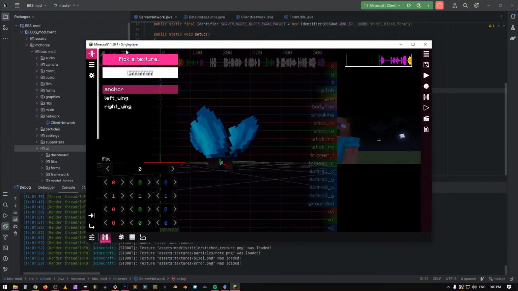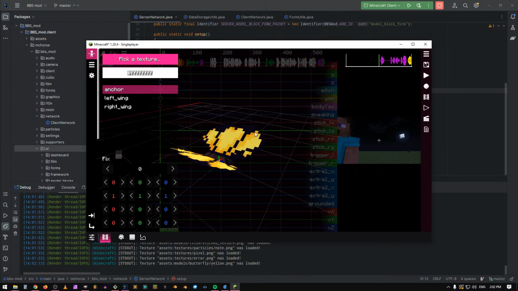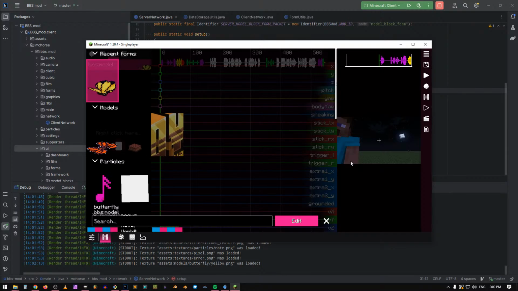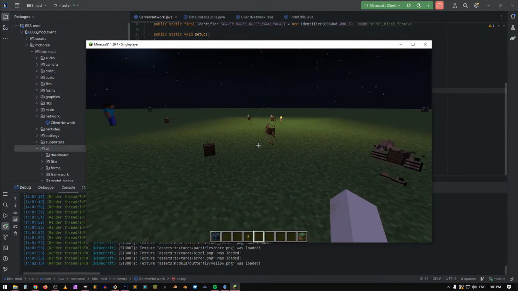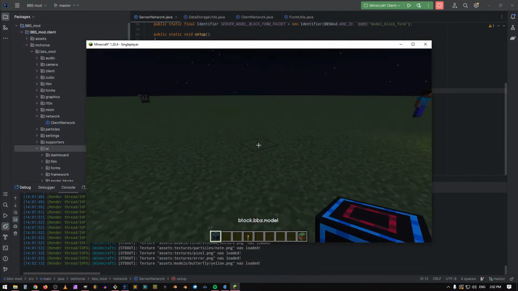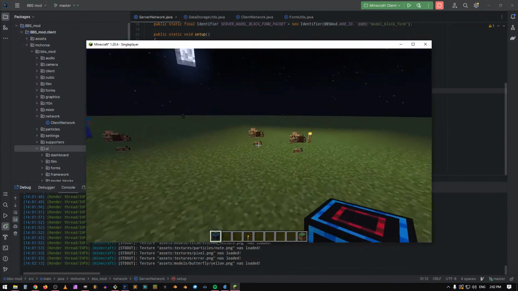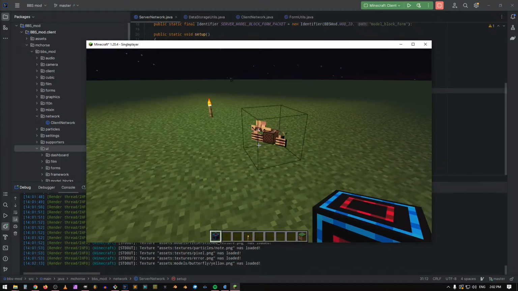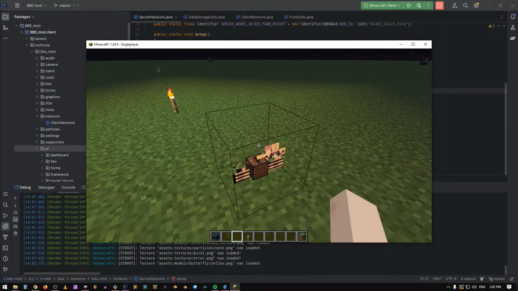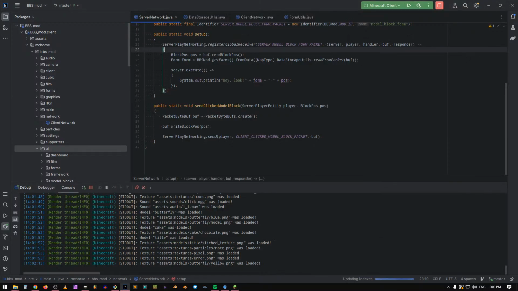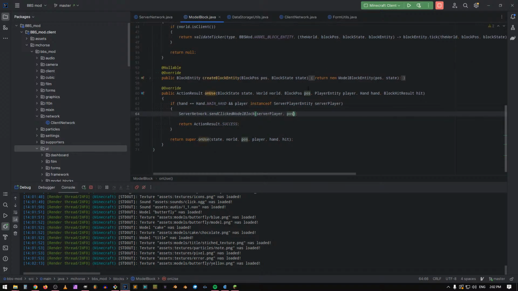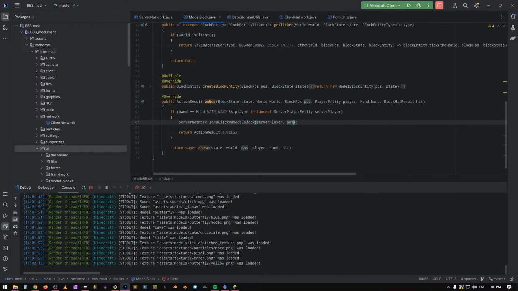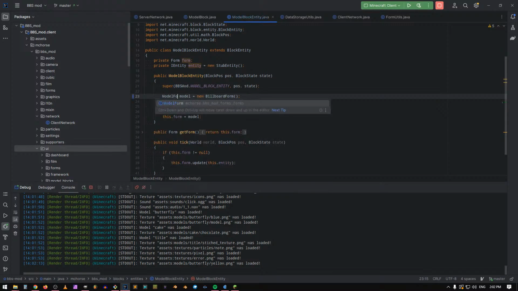Yes. I think so. Basically, it kind of works. There are no actors yet. I'm currently going to do the model block. Basically, this is the model block, but at the moment it has just the form, and if I change it here to a different one, one second, model set butterfly.